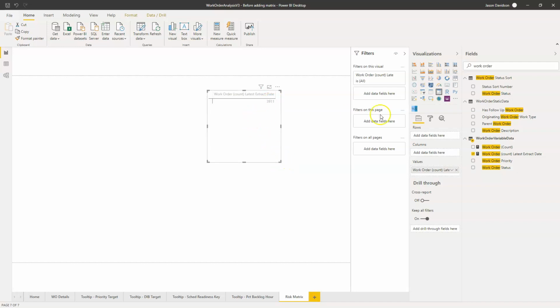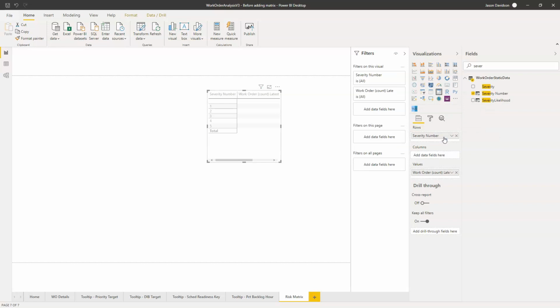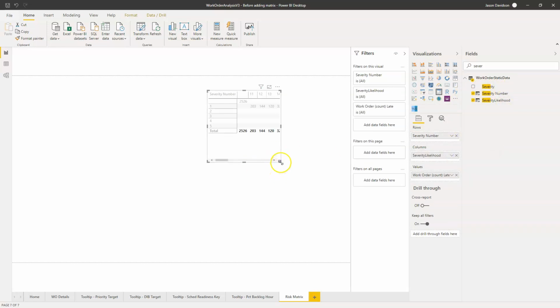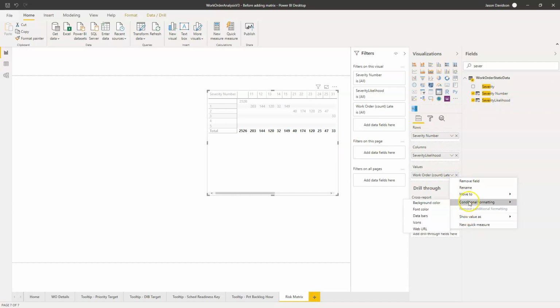3,911. And we're going to add in a severity number, and that's going to be the rows, and we're going to add in the likelihood as the columns. Oh yeah, likelihood. So just make sure that it doesn't count.